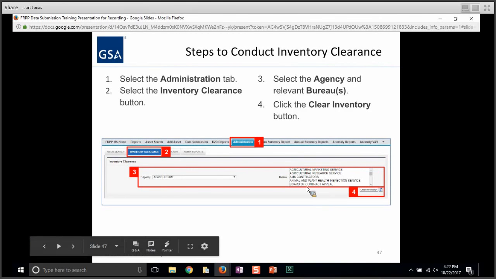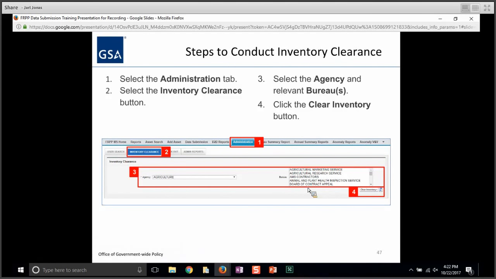Now, once an inventory is cleared, there will be a log of the different inventory clearances that have been performed for the selected agency or bureau. The system will indicate the date that the clearance process took place, the status, and the individual who cleared the inventory. When a process is completed, the status will change from queued to completed. Please note that you will not see the individual records that have been cleared from the system. Those are removed for good. You want to make sure that you are being careful since there isn't a back or undo button or a recycle bin for this process.